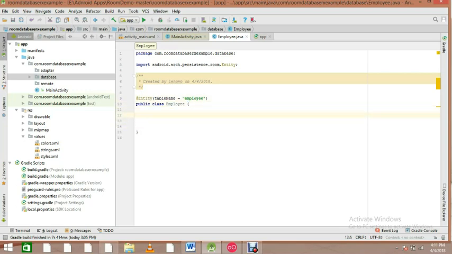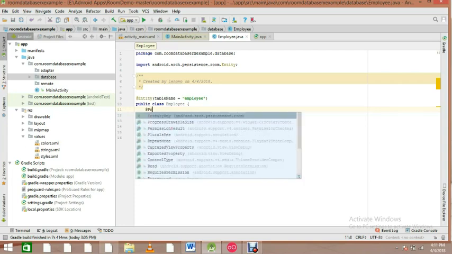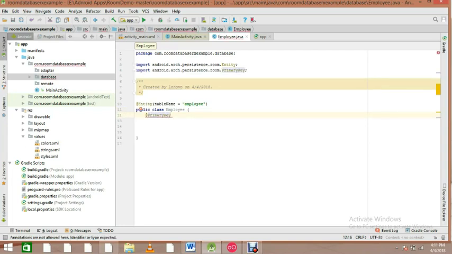Here you can see that this model works in two phases, one for the database and the other for our model. So this is our class Employee, and if you want to work with the primary key, it becomes so easy. You say autoGenerate is true.